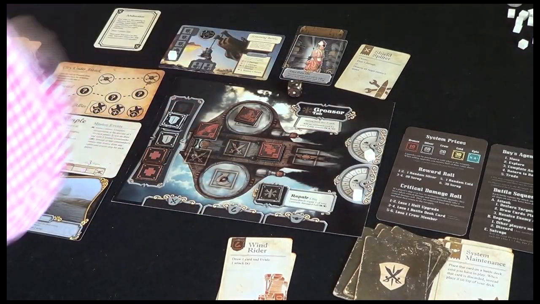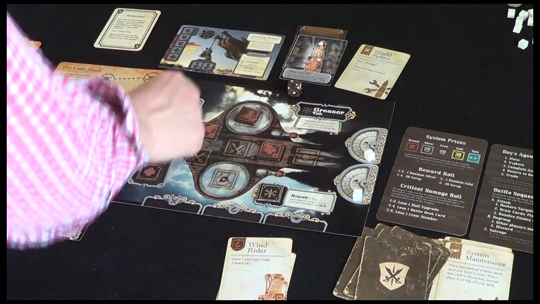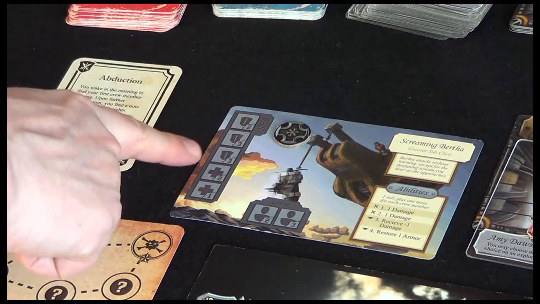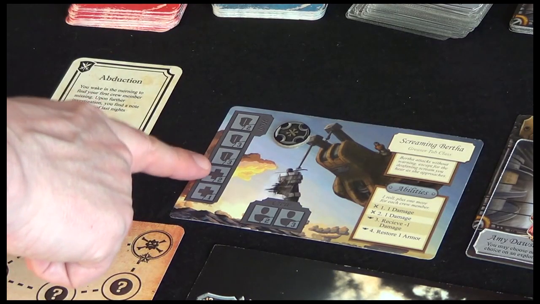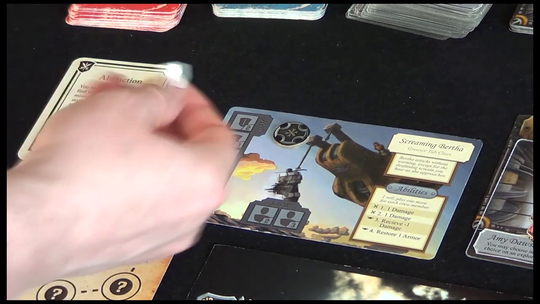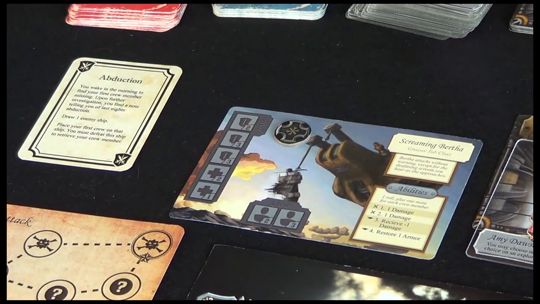So 2 is 1 damage. So I deal 1 damage to him, and he does 1 damage to me. Like I say, the shield starts soaking up damage, and then this is kind of proper hull damage. Alright, so I've defeated this enemy by removing the last piece of hull. This ship explodes.